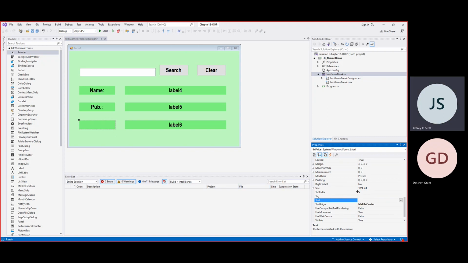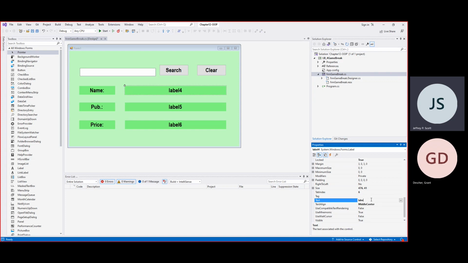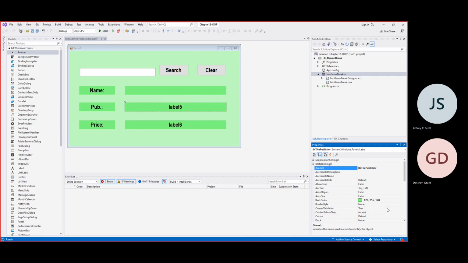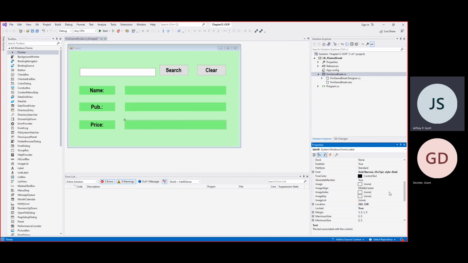And it will say price. Now I want, whoops, I wanted to say price. There we go. So I want the actual name to be here, but I don't want there to be any text. That's where the name will actually appear. So I'm going to call this, instead of LBL name, because I've already used that, LBL the name. That's what I'm going to put in here. This will be LBL the publisher with, again, no text in there. And finally, this will be LBL the price with, again, no text in there.